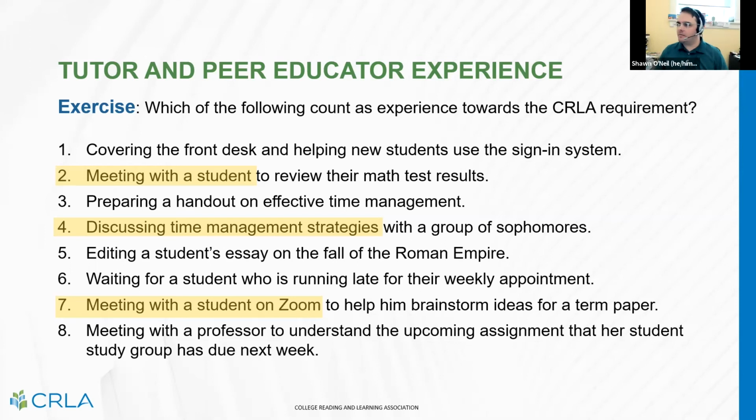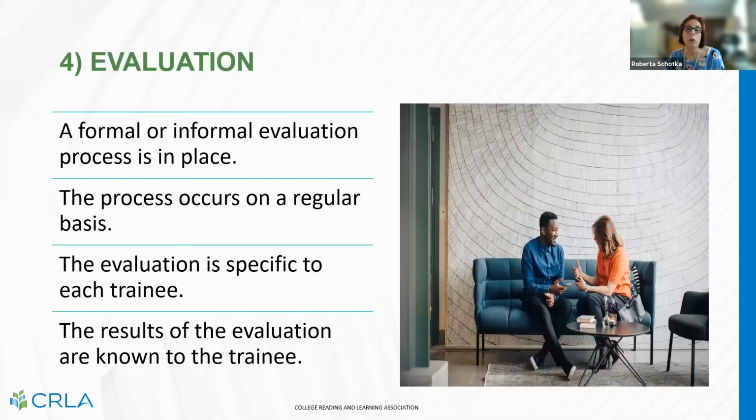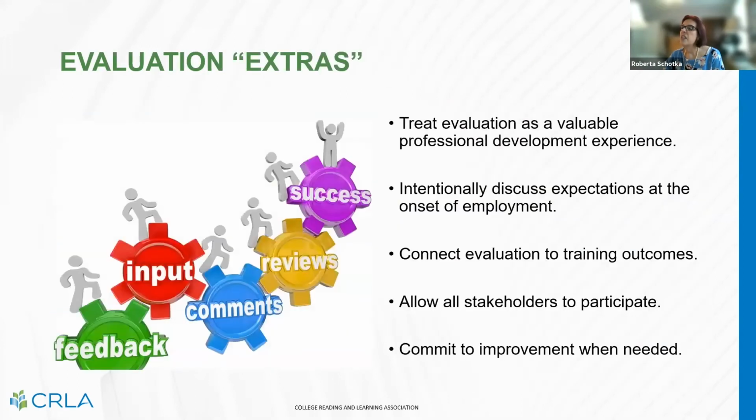Okay. We'll talk about evaluation. So evaluation is the fourth area of CRLA certification, and you can read that on your own. These are what I consider the evaluation extras. And it's really important to remember that this, for many students, is their first real job besides babysitting or lifeguarding, right? And so you want to really treat this as a professional development opportunity for them, not something punitive, something that can be a really enriching experience for them. And these are some tips about how to do that.